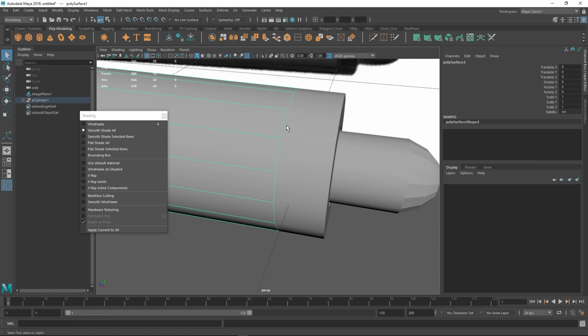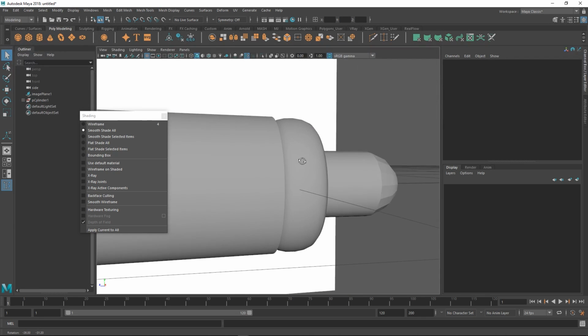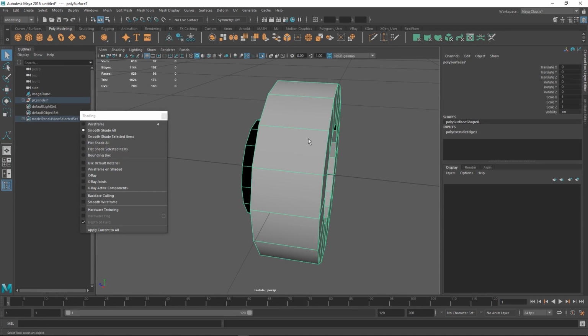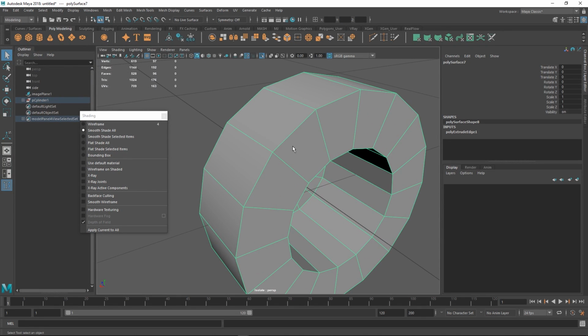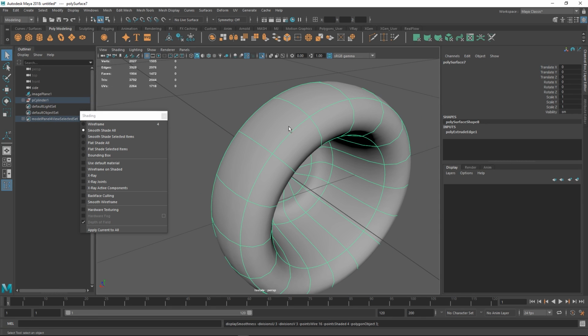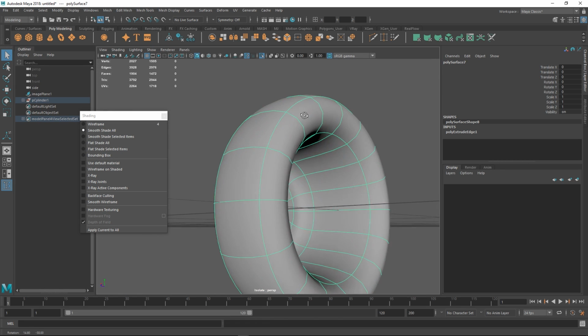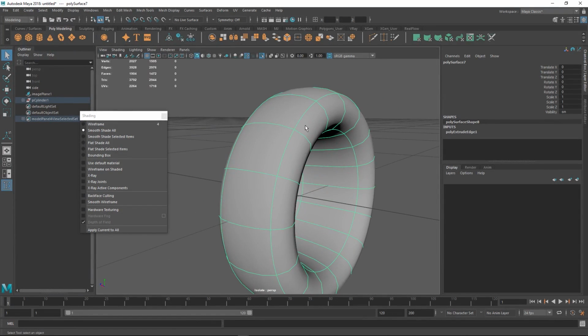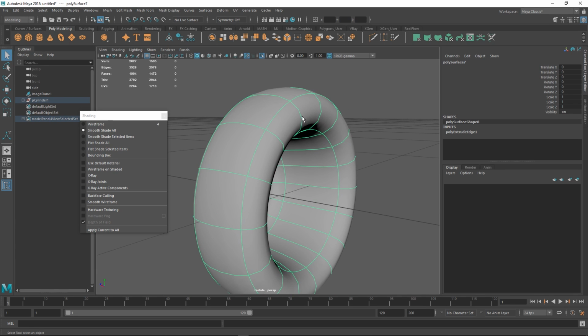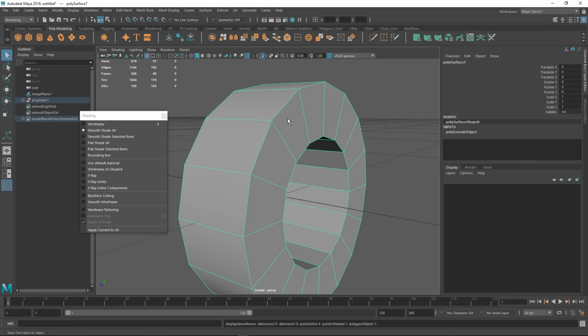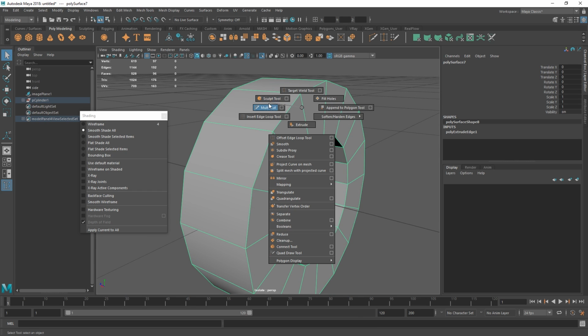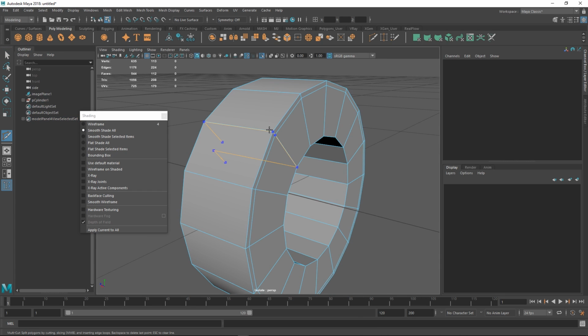And the reason is, once we start smoothing this, you can see that now you want to add some supporting edges to this. This is something we talked about, that we actually had a hard time in the beginning with understanding supporting edges. It wasn't really something that was talked about, even in the tutorials that I followed back in the day. It was just like, just make these edges. So the way we can sharpen this up here is add supporting edges to it, which you can do with multicut and just click and click.